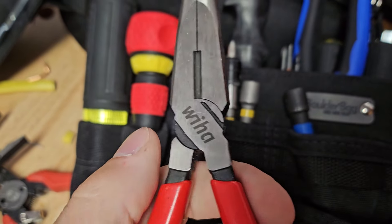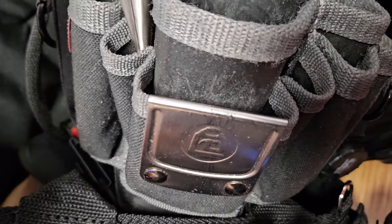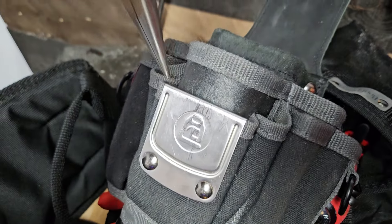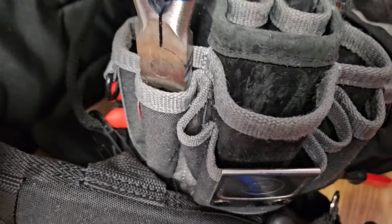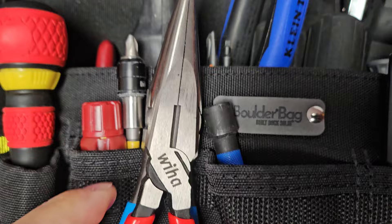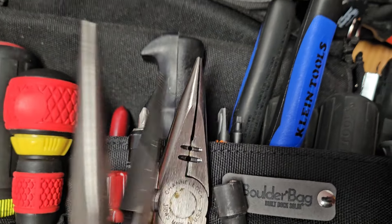What's great about these — check this out — they fit really nicely. I'm gonna wind up putting them right there. If we look at a standard pair of needle nose, you can see just how much thicker they are, and they don't work for every type of loadout you might want to do. These have absolutely nailed what needle nose should be: useful and skinny and grabby.